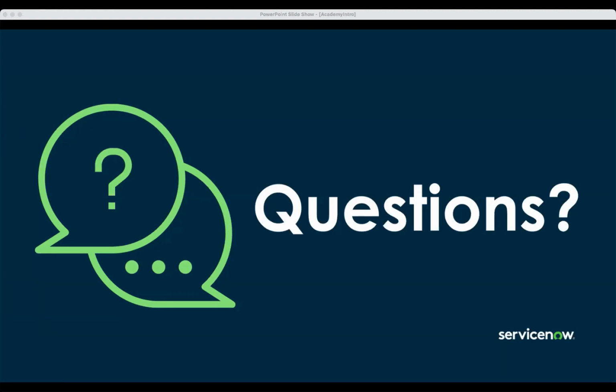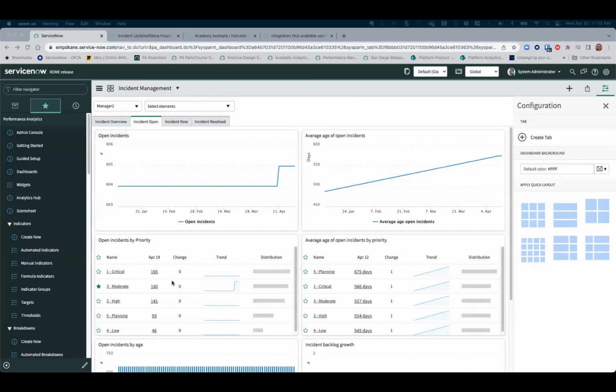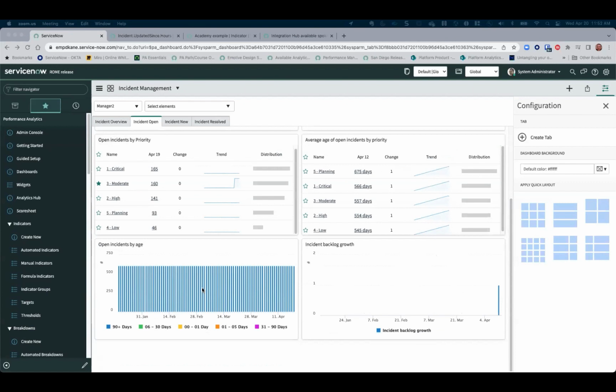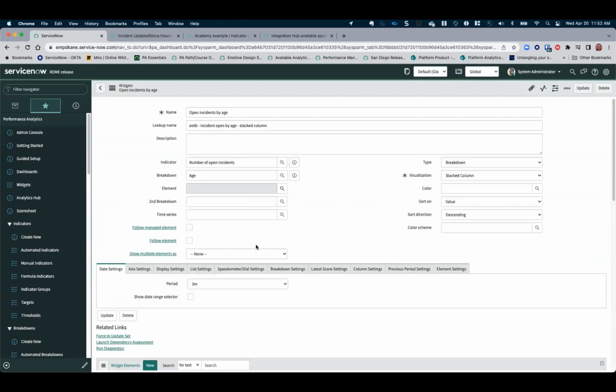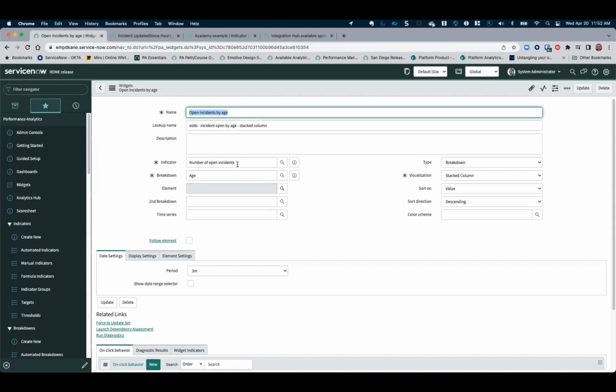So I can show this real quick here too. I've got an example. Mine's, they said the data behind it is bad, but this particular widget is a stacked column widget. Just to give you a sense of what I mean, the setup for it is, I have my indicator. The stacks are based upon a breakdown, so I have to specify a breakdown I'm putting it on. So it's a breakdown type, stacked column type, and that's all I really need to do for it.